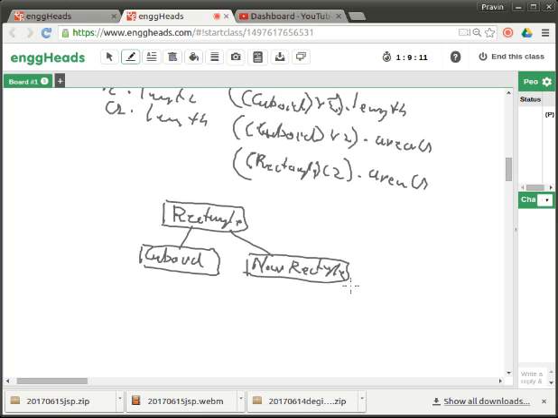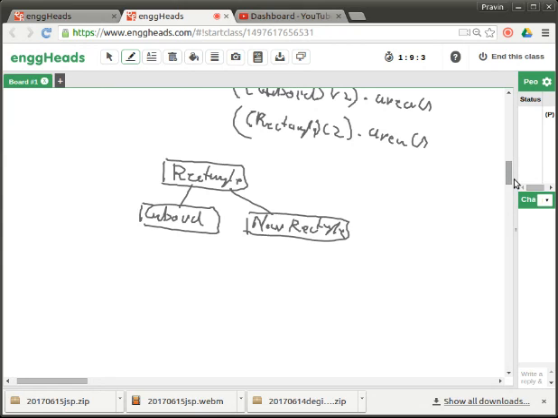So in new rectangle we are declaring a variable of type rectangle and creating the object of rectangle. Inside this, there is an instance variable called, what's the variable name? A1.